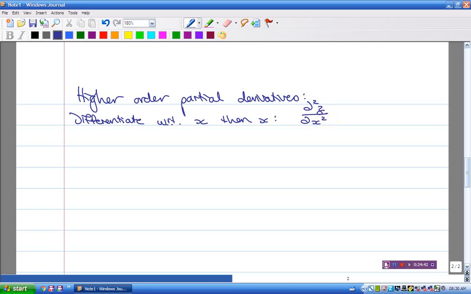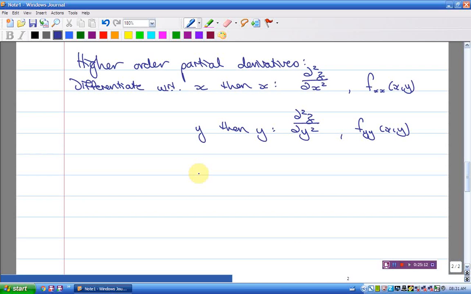That's what we'd expect, really, because that's how we used to write ordinary derivatives. And here we just have two little x's as subscripts, okay? So far so good. That doesn't look terribly surprising. What about y, then y? Well, it doesn't need much imagination to see what's going to happen there. Okay, here comes the big difference. X, then y. That sounds important. Okay, here's the big difference.